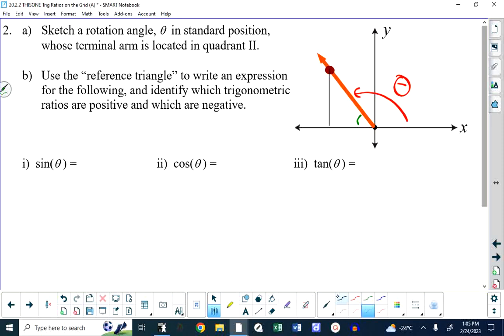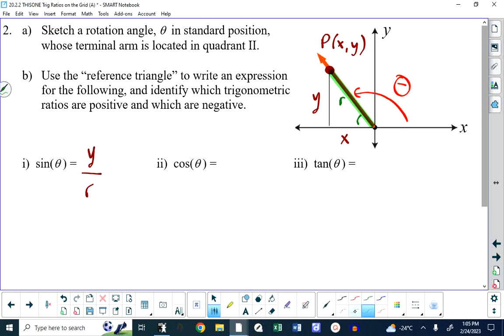When you look at this triangle, and you look at the fact that this is the point, this is y, and this is x, yes? Okay. So in terms of that triangle, opposite is y. And the hypotenuse, of course, is r, which I didn't put in here, but this entire distance is r. It doesn't matter which quadrant it's in, sine of the rotation angle will always be y over r.